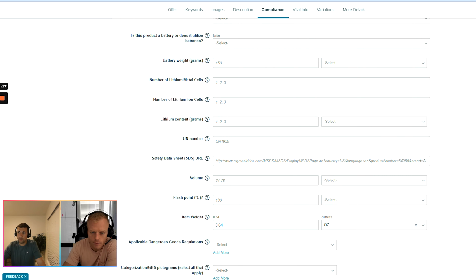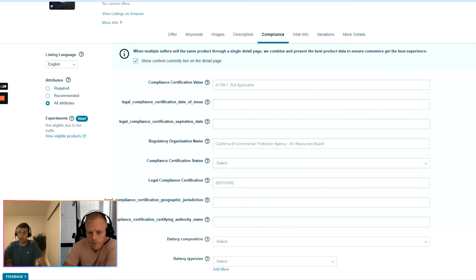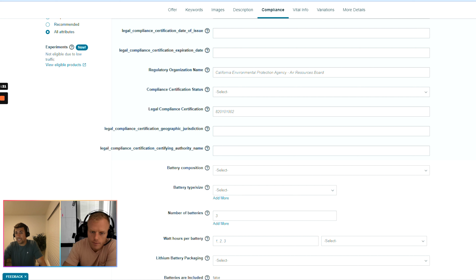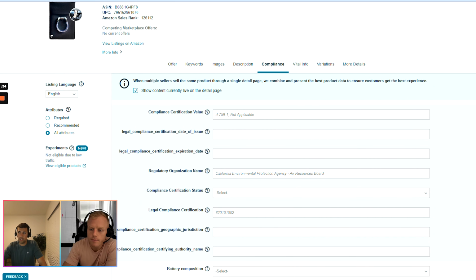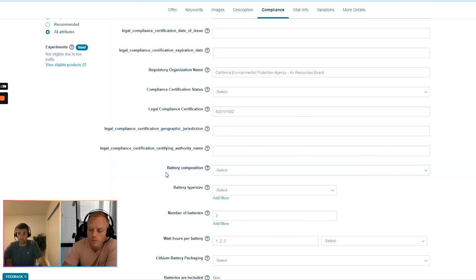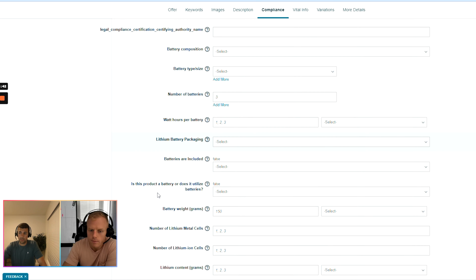But this is all compliance-type information that you need to at least look at and make sure that you don't need to do anything here. Generally, you don't. And if you do, Amazon will probably flag it and say, hey, you need to supply this compliance information, and then you do. But you should at least browse through and just make sure that there's not something you might need from your manufacturer on this side of things, if you have anything in here that could flag that.